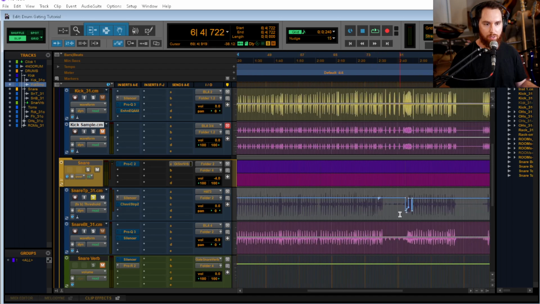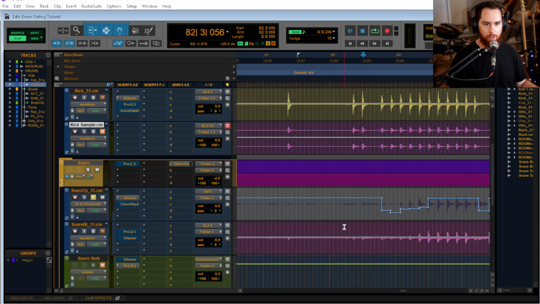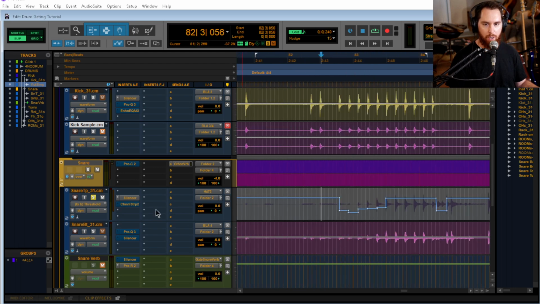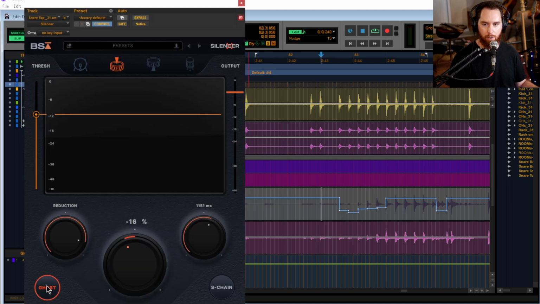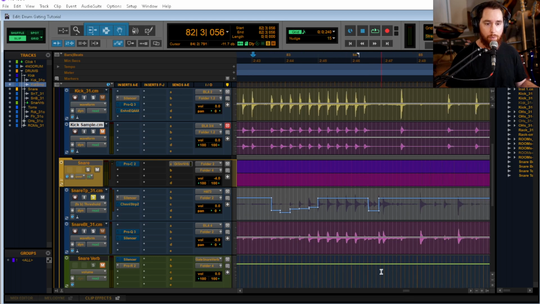So I think the best place to illustrate this would be this build-up right here. For the sake of this example, I'm actually going to turn ghost notes off because it's helping us. And let's assume that we have a different gate for a moment, or we have a song where we are not letting ghost notes through. Maybe there aren't any, or it's just too sloppy with the gate on the snare top and we just don't want it. So let's listen to this buildup without the gate on. So just raw track.